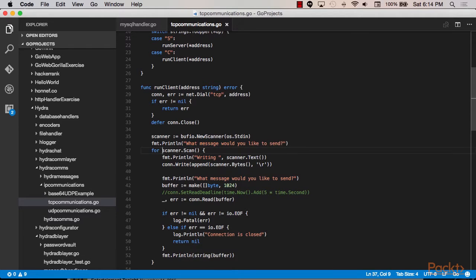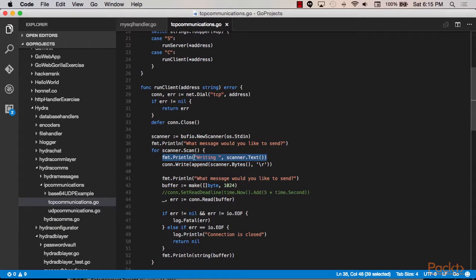Then we will call scanner.scan, which will scan the OS standard input in real time, and whenever the user inputs a string and hits enter, the loop will iterate and we will get inside the for loop.